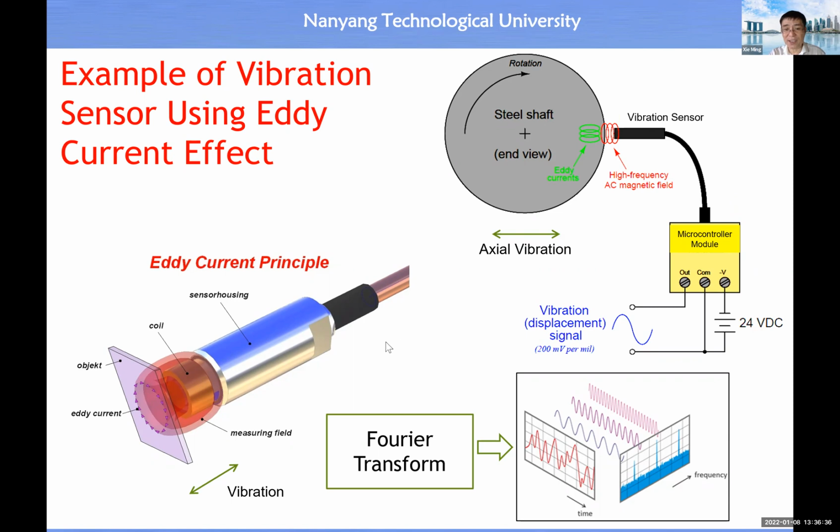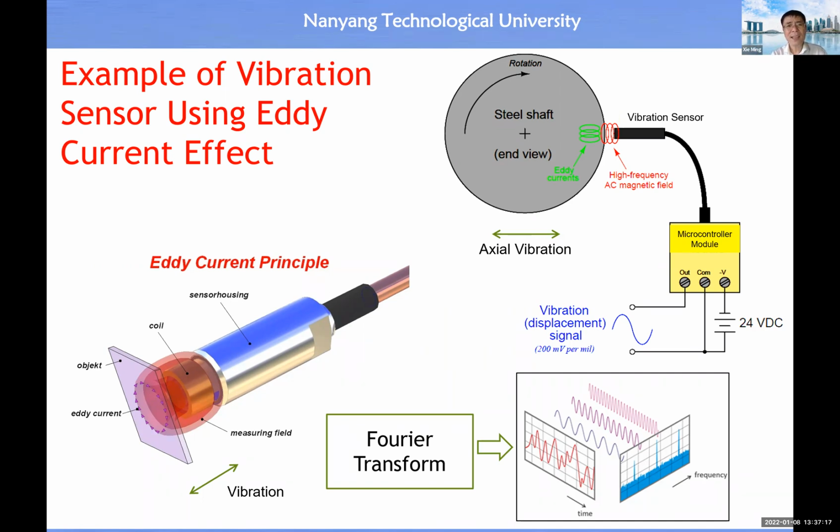Then this one eventually can pass through a module which will undertake a Fourier transform. Then you should be able to see the peak value at the frequency of the vibration source, because each vibration source has its own frequency of vibration. All right. So here's another physical product implementation. Okay, so similar to this one, you see, this is a vibration body, all right. So this shows you the physical implementation, and actually you can also learn the knowledge from this lecture to come out with your own design, etc.